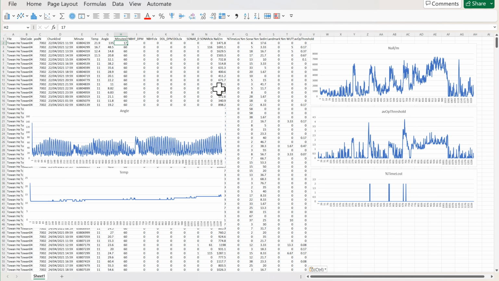If we're looking at measures of noise, you've got the number of all clicks per minute, and there they are. But you've also got column U there, the average operational threshold. If you want an index of noise, this is the better one to use, because what the pod does is, if it has a small number of minutes, which you can control but it's normally set at 3, which exceed a certain number of clicks, it pushes its operational threshold up, which particularly knocks out weak short clicks.